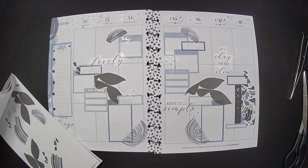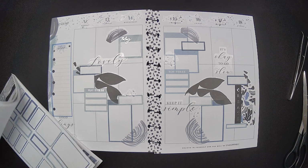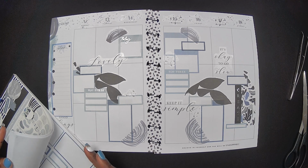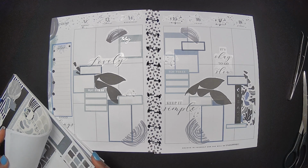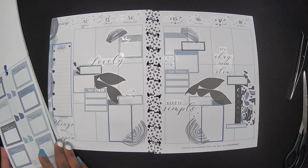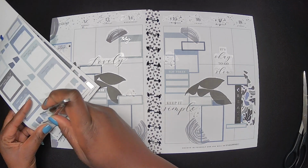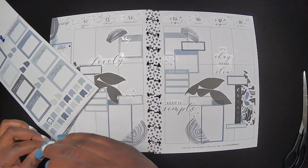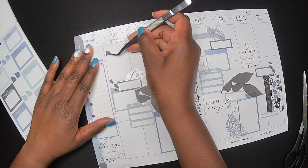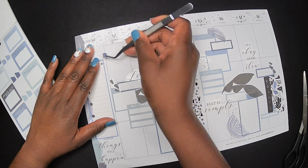I think I'm going to come in with the little tabs. I feel like they're needed. Let me find the page with all of them on there. And we might, I don't know though. I can't stand it. I just can't stand doing it. We're going to do it though. They're like little banners, and I never really know how to turn them. So I don't know if I want them like that, or if I want them like that, or what. I think I'm going to do them like this.